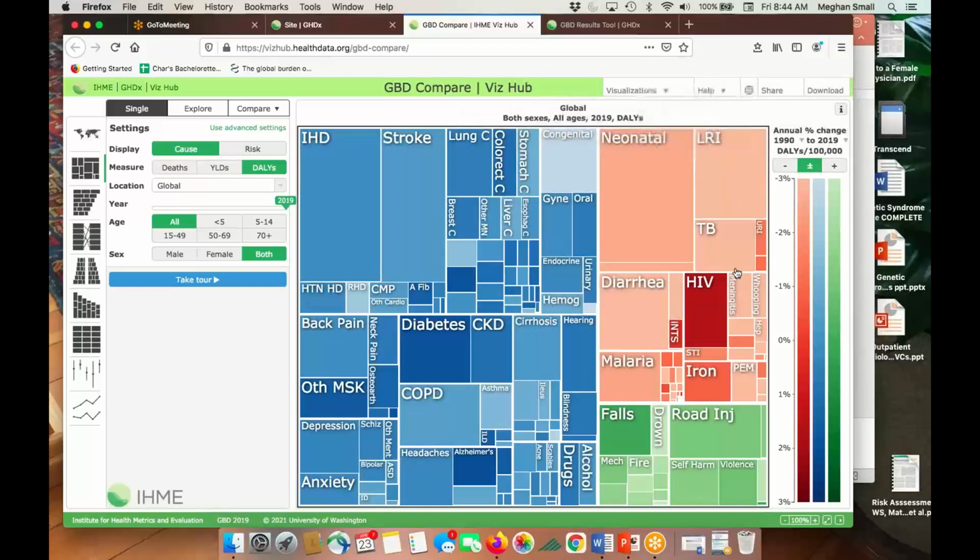And then if you ever want to actually download it, so you don't have to just copy it, you hit this download button and go to screenshot, and it'll take a screenshot and save it to your computer, so you have that. You can also download the raw data from here as well. So that is a bit of a whirlwind tour.